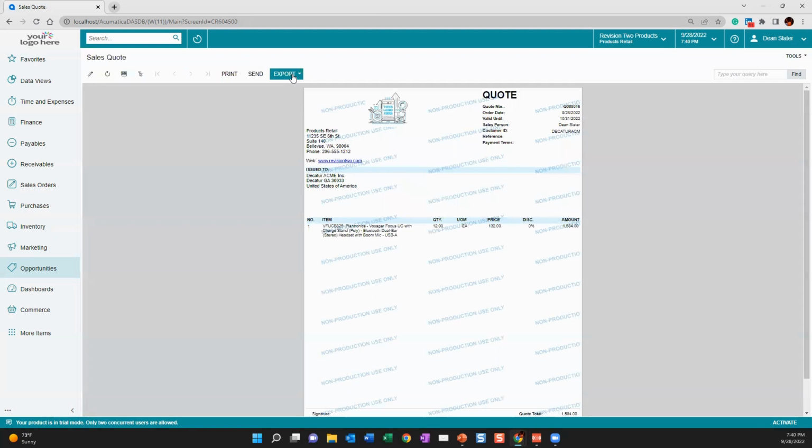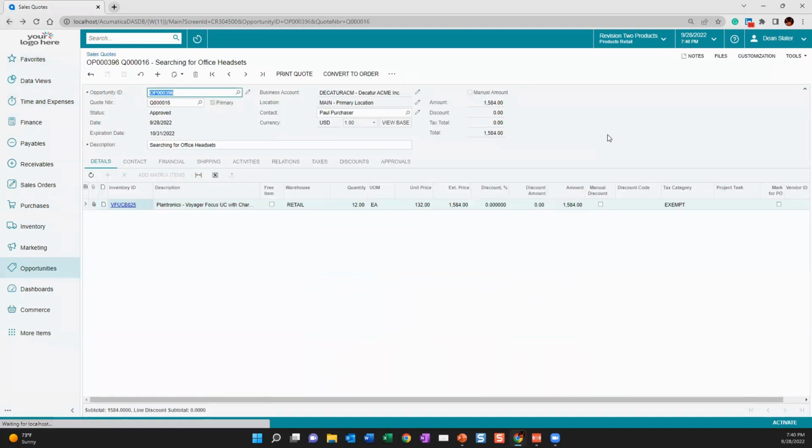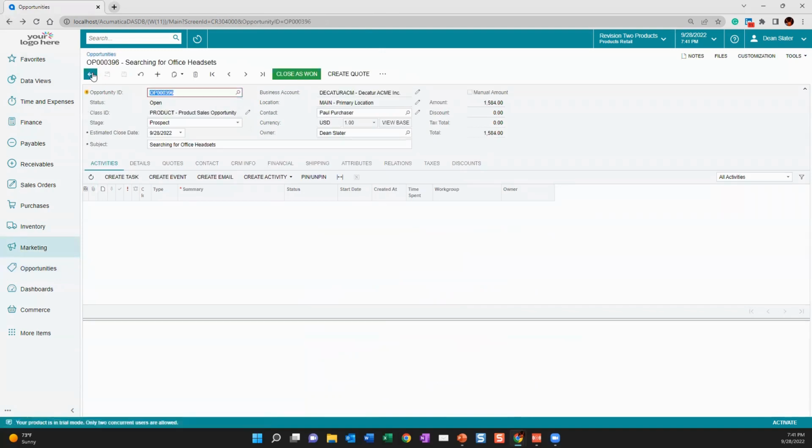I could print the quote, which stands me up in a very specific format. This form can be edited within Acumatica. We'll talk about this at the end of our session, but this is a form editor that can easily be monitored and updated and changed within your actual install. Now we've printed the quote and we're ready to go. I could come back and I could easily email that quote out to Paul. I could print it. I could just talk to him. I could screen share with him, whatever I need to do within the business process to sell this deal.